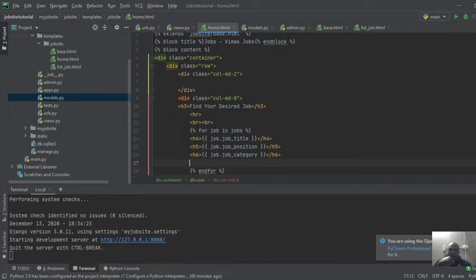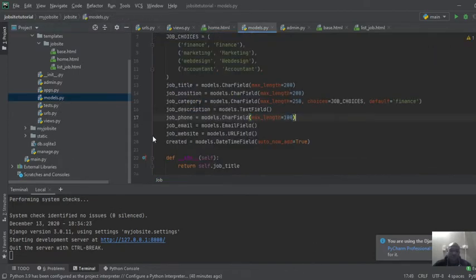So after job category, what happens? Is it job employer or something? I'm not sure. Okay, I left one field here, but that's fine, because I wanted like name of the company.